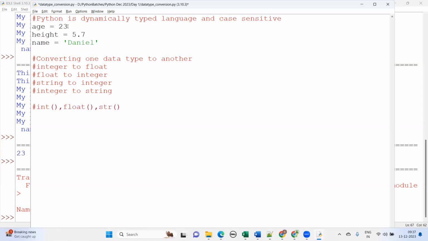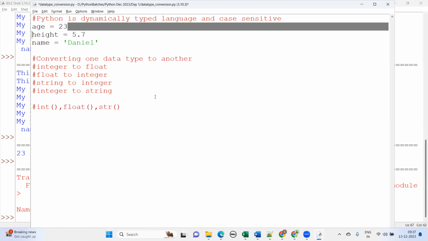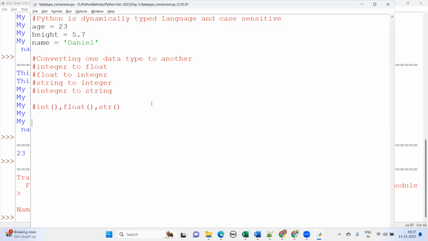So let's say age is 23. I want to convert this to a float value. I will declare a variable, age float, and use the float function that we see here, and put the variable age. And if I print this age float, I also want to print the type of this age float.